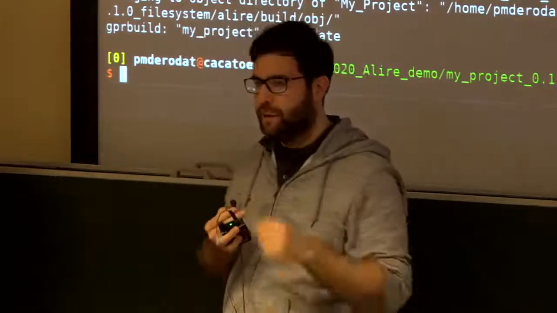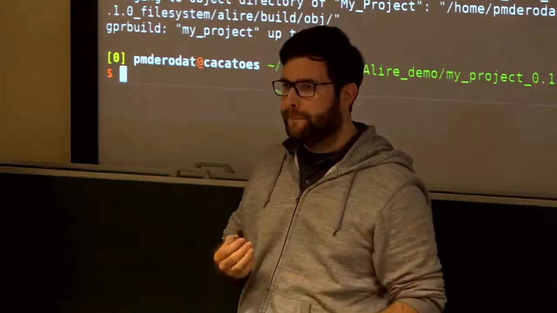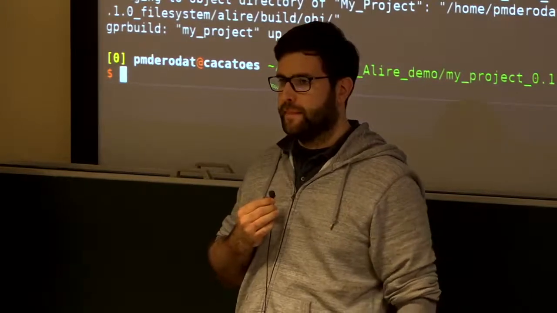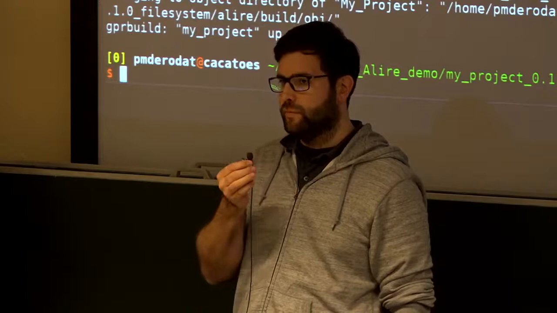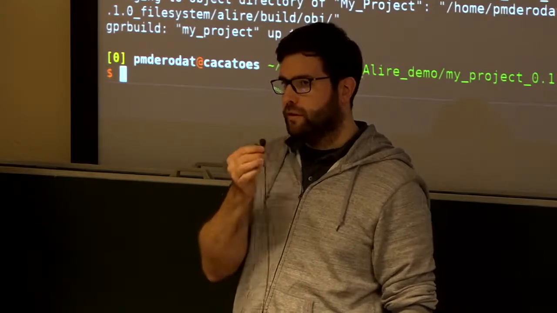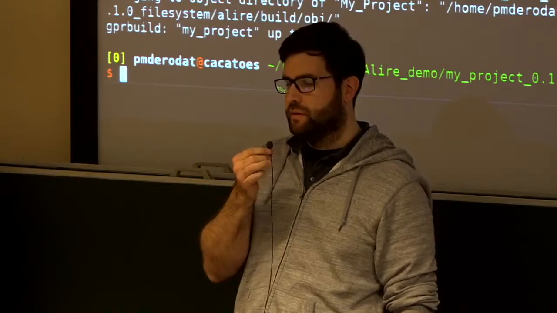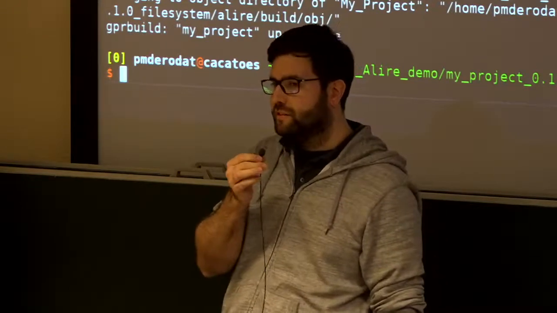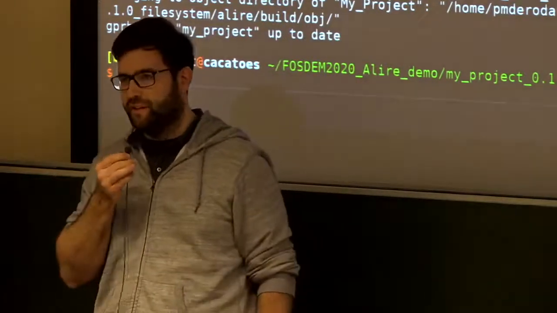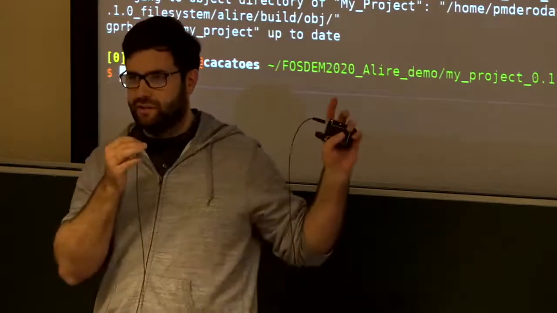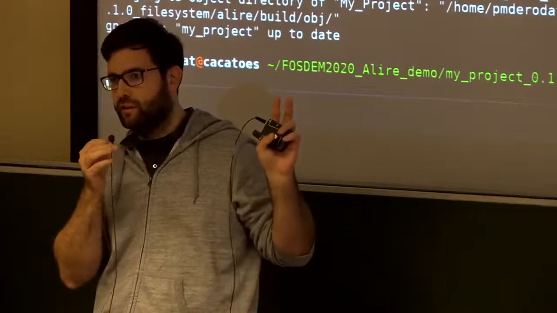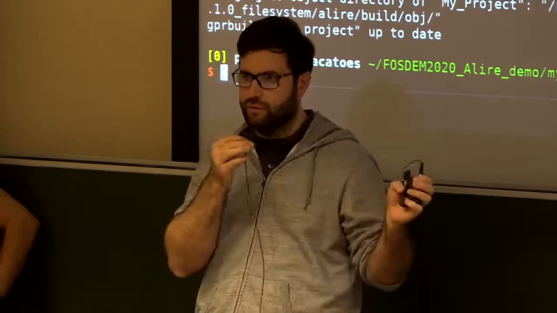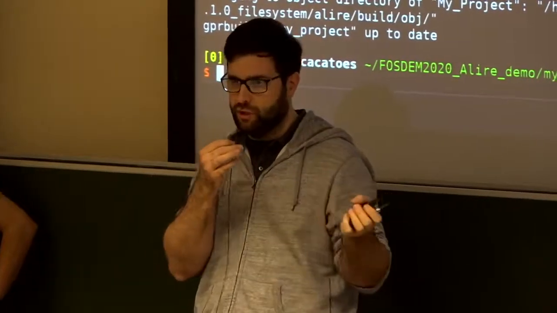Yes? One question regarding the maintainer when you provide the crate for Alire. There was the mention that the maintainer has an email login and it can't be changed. So once you're declared to be the maintainer, and then you just lose interest, what happens? Can somebody else take over? Yeah, I get it. So the question is about the maintainers and maintainers logins in the TOML file. We said that it's to make sure that you are the owner of the TOML file and that you're the only one who can change it.